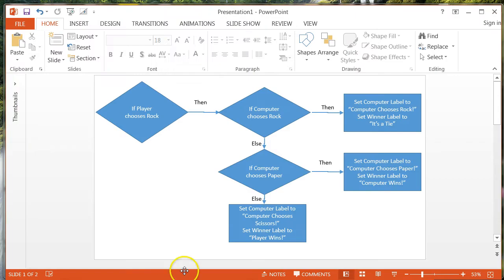So I've completed the first then statement. I just now need to work on the else statement.